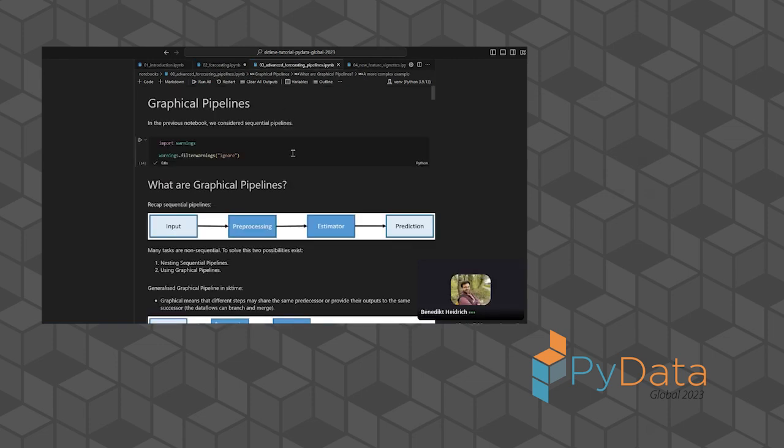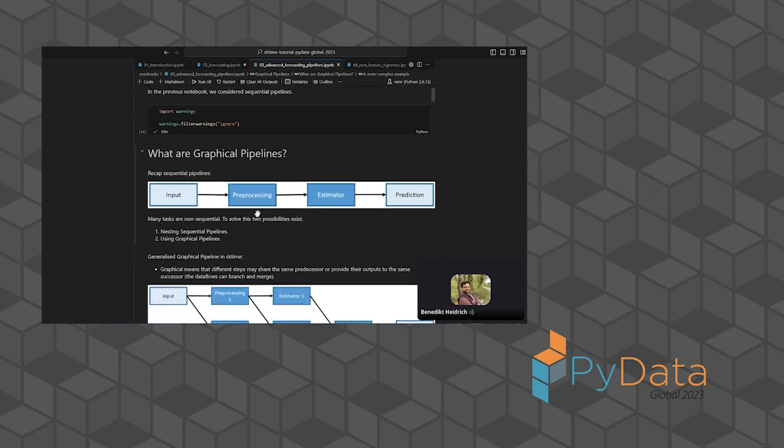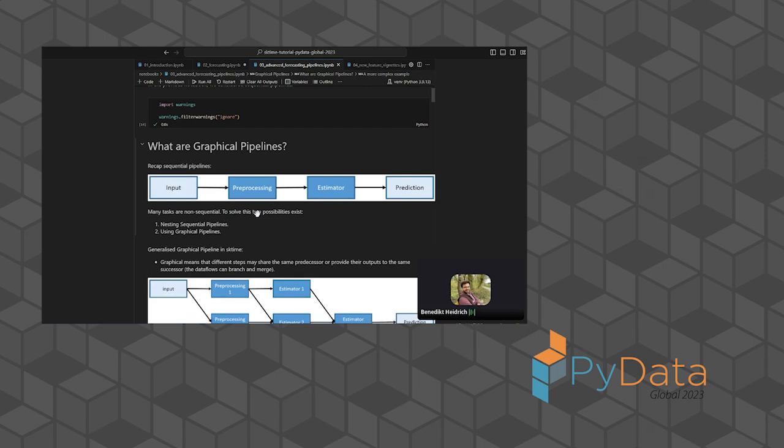Thank you, Anirban. Now we will talk about a very, very new feature, and this feature is graphical pipelines. As Anirban noted, in the previous notebook, we only considered general sequential pipelines. But what are graphical pipelines? To understand them, let us shortly recap what sequential pipelines are in a more abstract way.